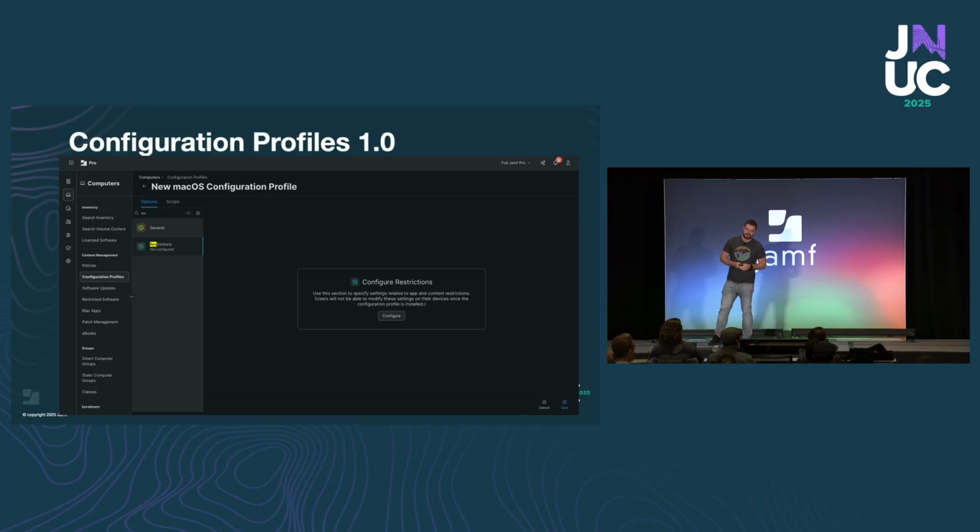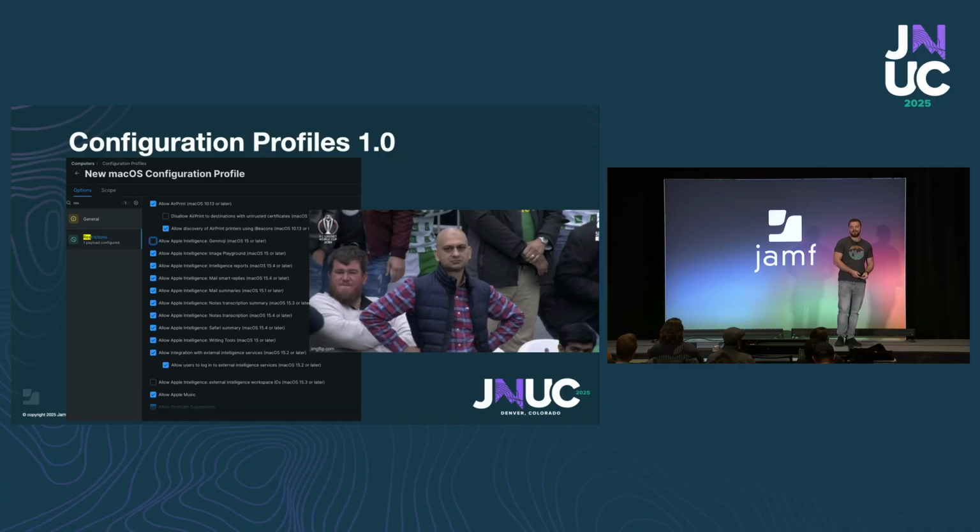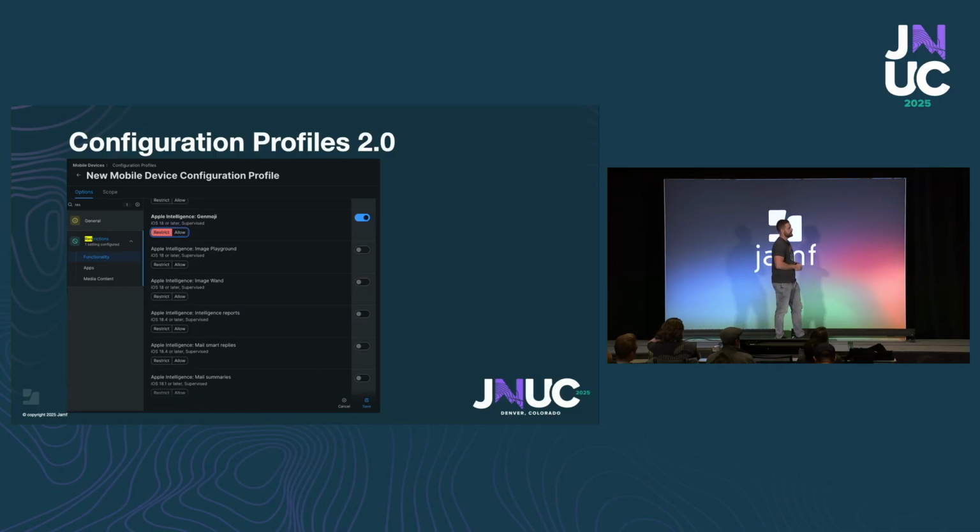And those are the payloads where you want to set one thing to be other than the default. You get all of the other things set by default and sent to your device, which is maybe something you are not expecting and maybe a little bit disappointing. So that's why the configuration profiles 2.0 were designed. With the configuration profiles 2.0, and here the example is mobile device restrictions, you are able to set just one setting and send it to the device, and no other settings are actually sent to the device.